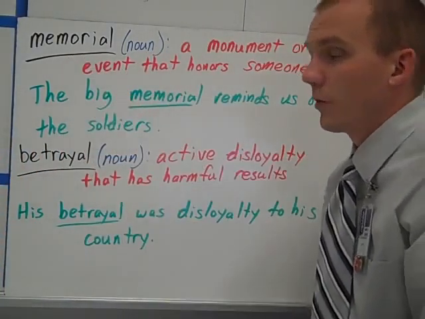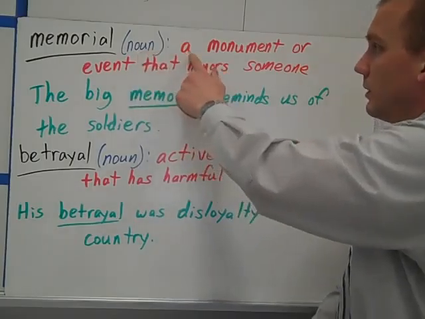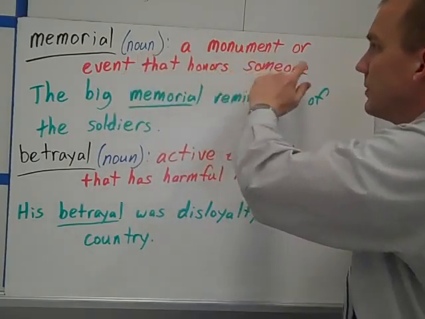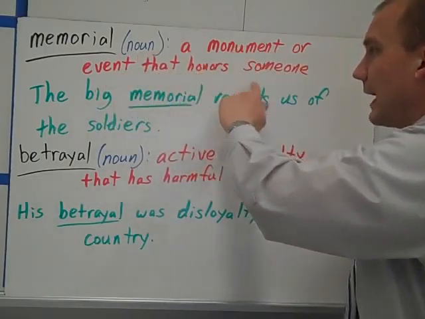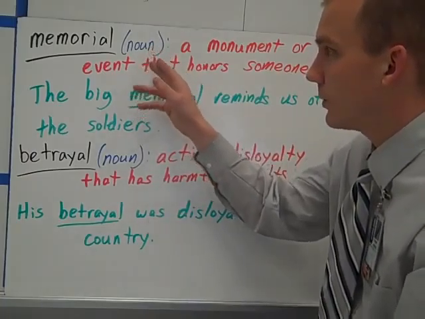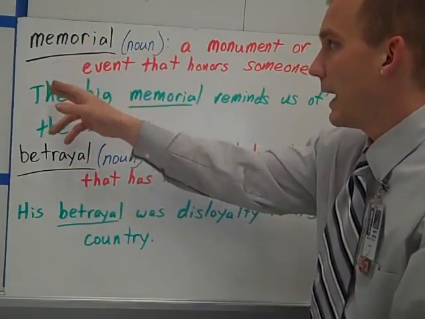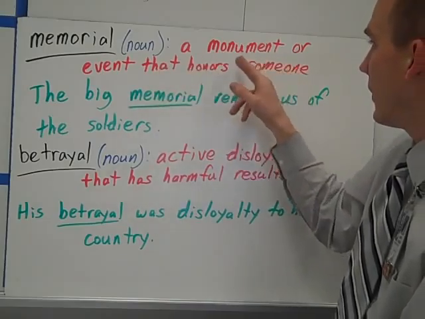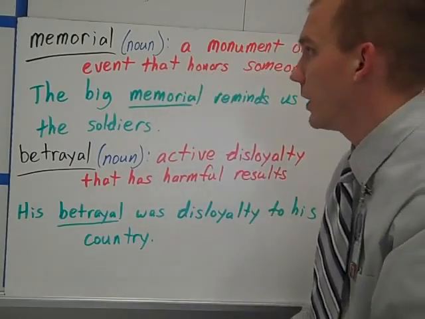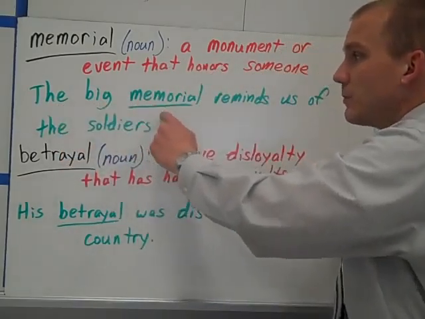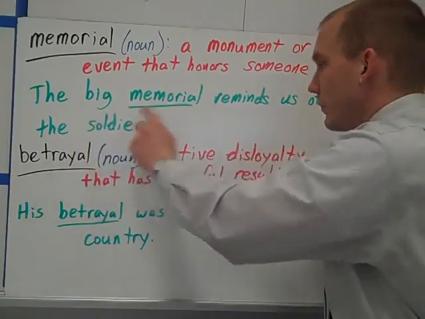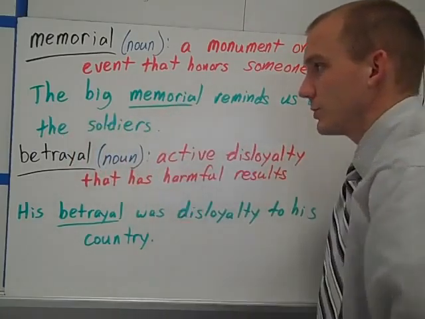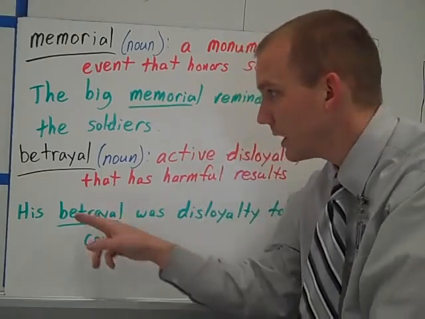Alright, memorial. Noun, a moment, a monument, or event that honors someone. So this one is the one where it started out as a verb, and it turns into a monument or event that honors someone, a memorial. The big memorial reminds us of the soldiers. Again, this is a noun, a thing.